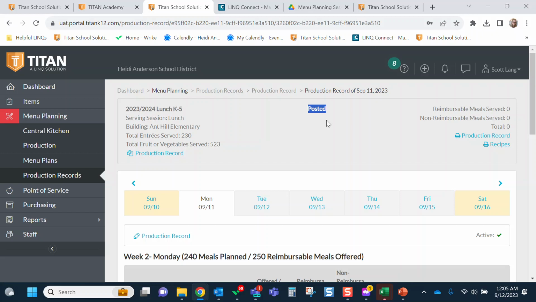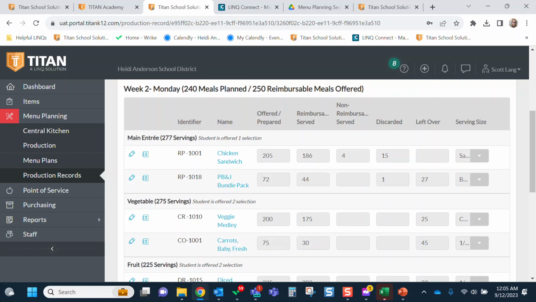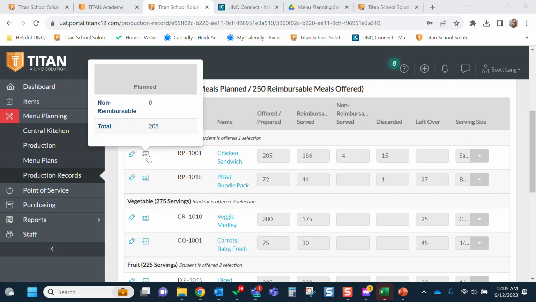For you that have inventory that needs to be deducted, you need to do one additional step. You can only do this step after you are in a posted status. So to deduct your inventory, you are going to come down and click on the pencil icon that has now appeared. You notice most of our icons are gone and this pencil has now shown up. You will always have access to the notebook that you can hover over and see what you originally planned, so that information is always there for you.